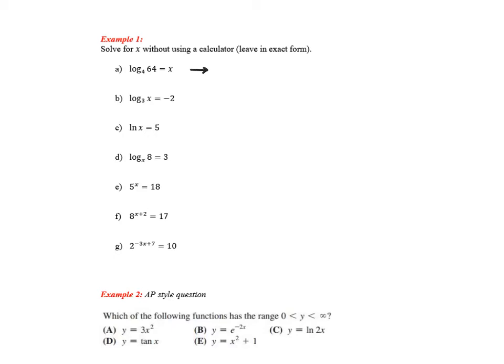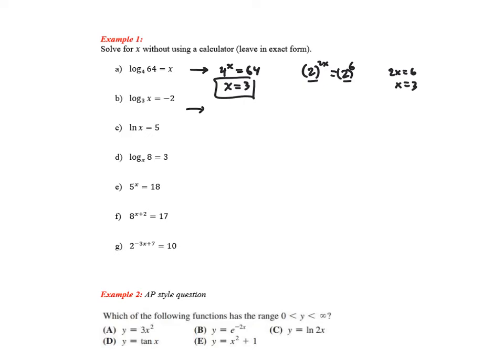Now, if you don't know what log base 4 of 64 really means, I would put this in exponential form, and it'll help you to see what that really means. And in this case, you could do this a number of ways. If you just knew that 4 to the third was 64, then you're done. If you didn't know that, you could write this as 2 to the 2x, that's 4 to the x, is equal to, what would that be? 2 to the 6th. Now, since I have the same base, I can set the exponents equal. And so x would have to equal 3. That's another way to solve.